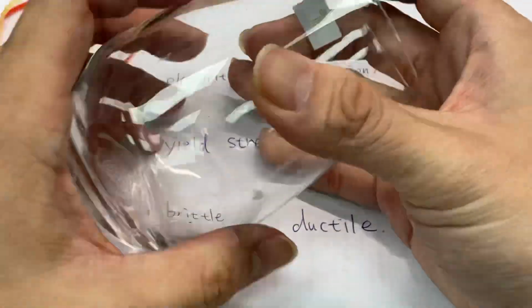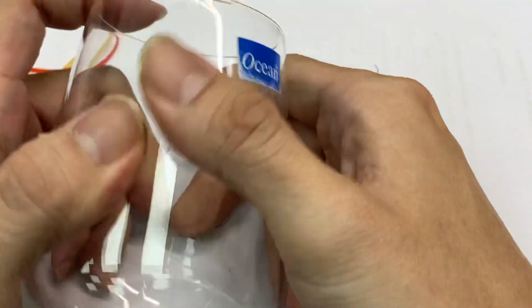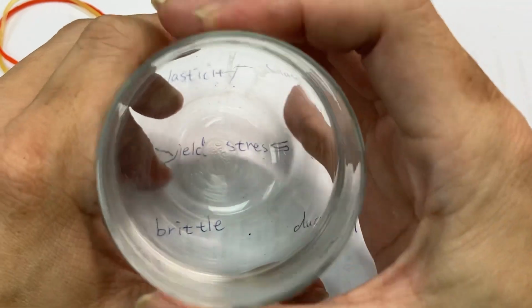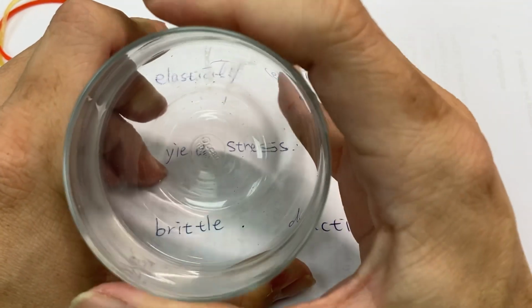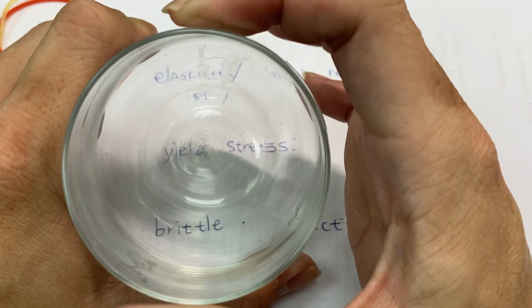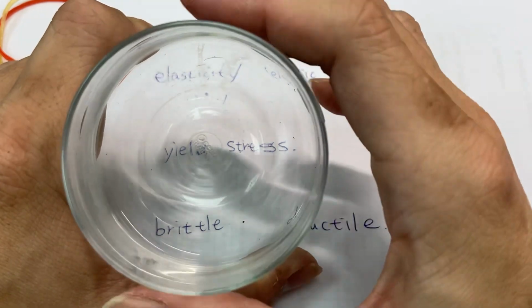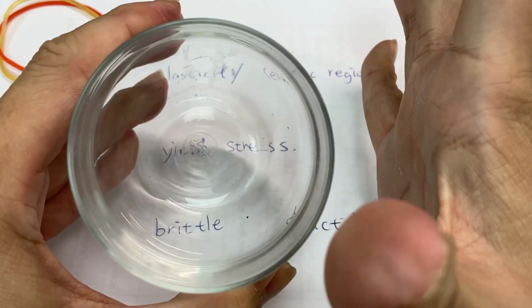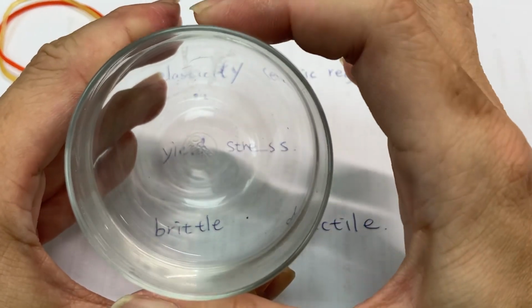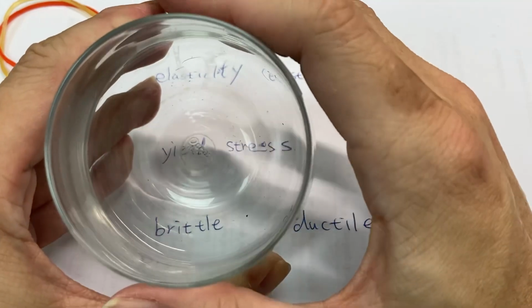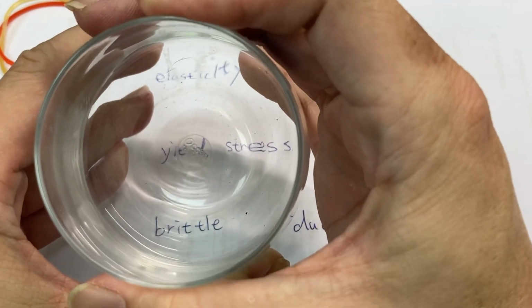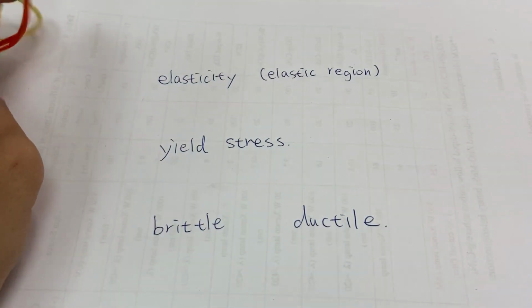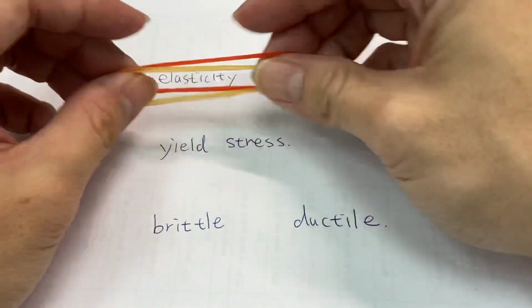For example, I can apply stress on this glass. When I apply stress on this glass, it's very different. I compress here, I make a large compression, and it will have a very slight deformation, but maybe you cannot see it. After I release my compression force, this glass will restore back to its original state. The deformation is very small, so it's difficult to see, but after you release the force, it goes back to its original state. That's called elasticity, or we can say the material is in an elastic region.